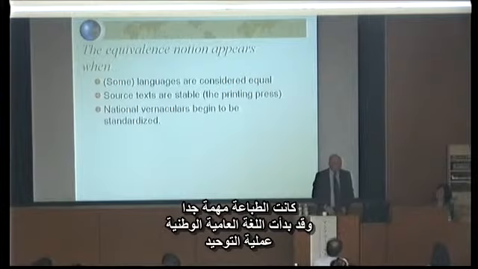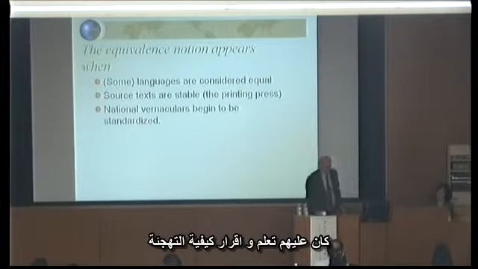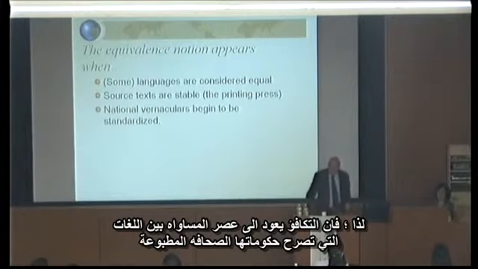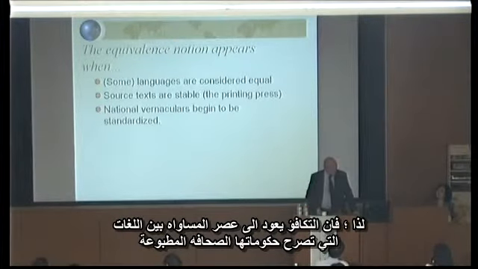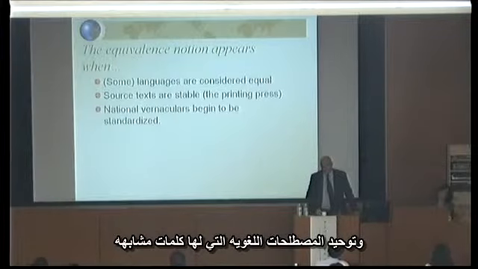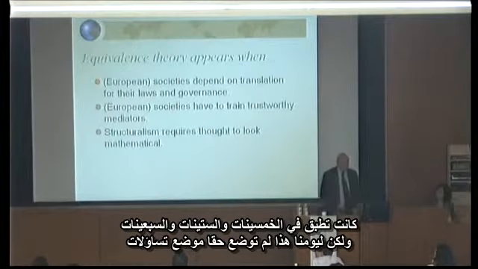Printing was very important, and the national vernaculars started their standardization process, which was also a direct consequence of the printing press. They had to learn how to spell. They had to decide how to spell. So equivalence really belongs to the age of equality between languages, that is, nation-states, the printing press, and a standardization of languages. That's equivalence. That applied in the 1950s, the 1960s, the 1970s. It hasn't really been questioned enough until today.